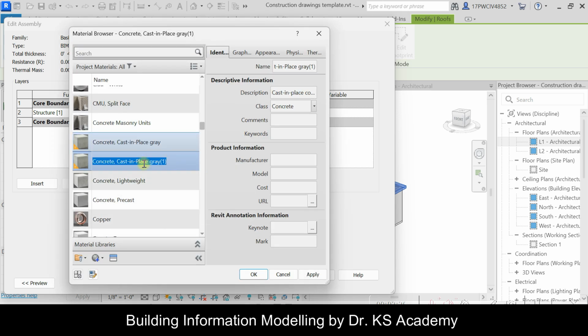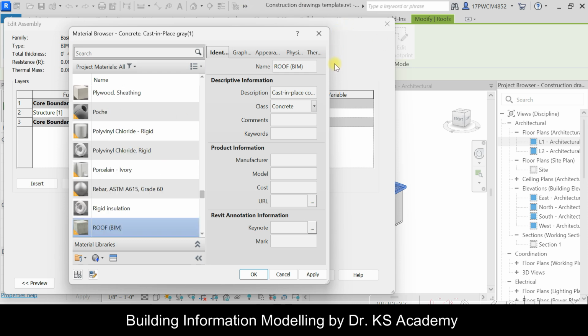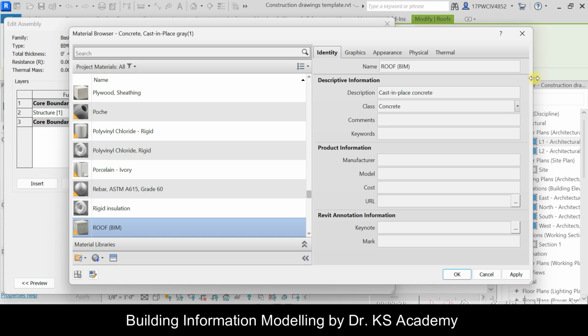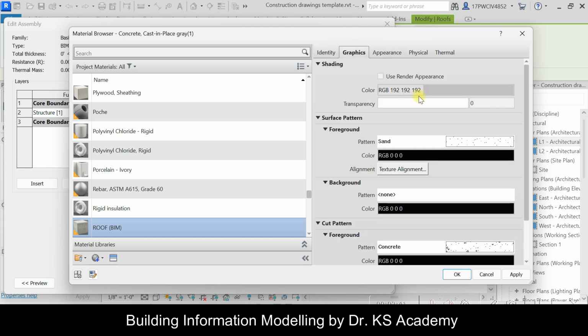Now here I'll create a duplicate of the material and assets. So that means I'll duplicate the file, I'll rename it as roof, and I'll save the name for myself. Let's open this wide.